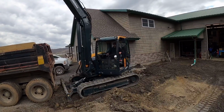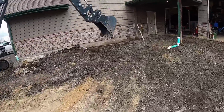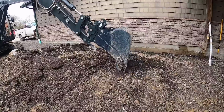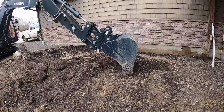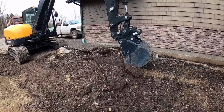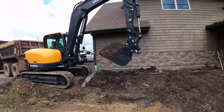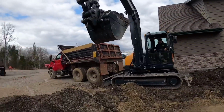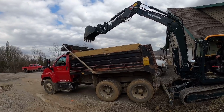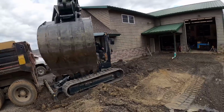Now is when the height of that big mini is really beneficial, huh? And look at that clip right there. That's a nice handy feature when you go to put shackles in that. You just throw a chain right in there. Very nice job of reaching the truck. Plenty of height, plenty of arm length, right?